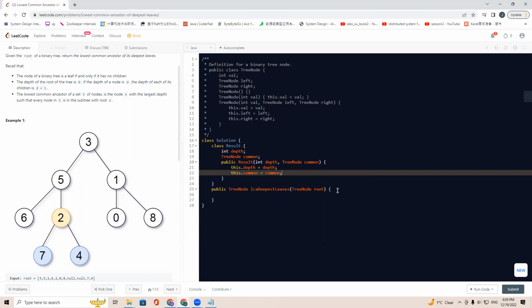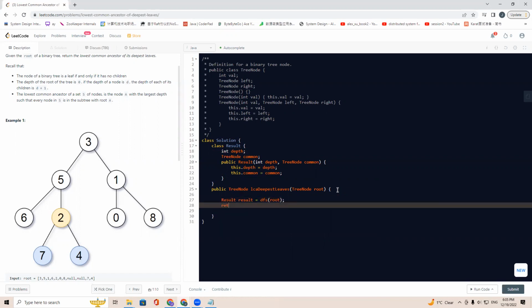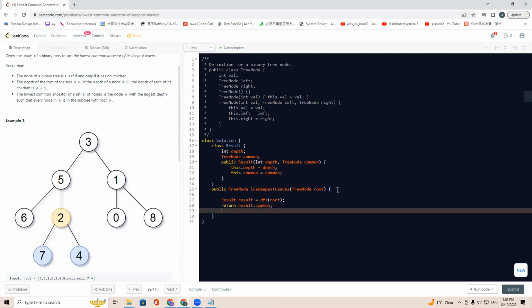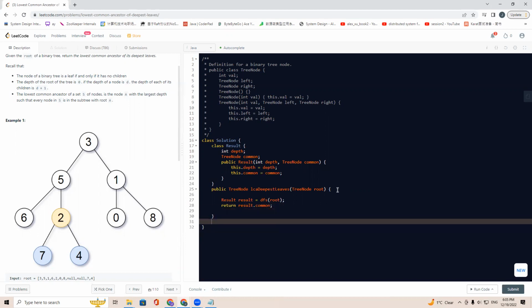And we are going to return the result of DFS on root. So let's write the DFS function.